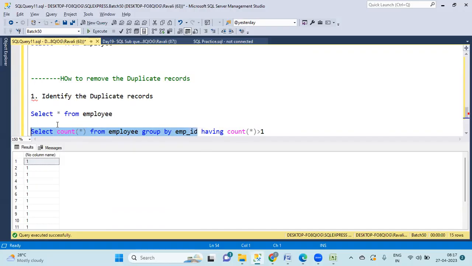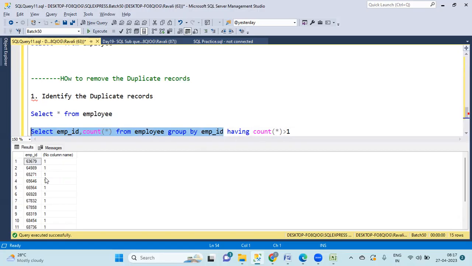No. So if you keep this in the select list and run the query, you see, 63679 has only one record, 64989 has only one record in this table, right? So it is better readability.